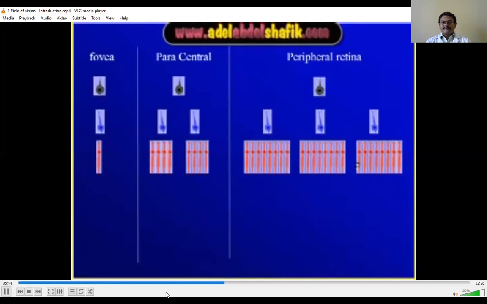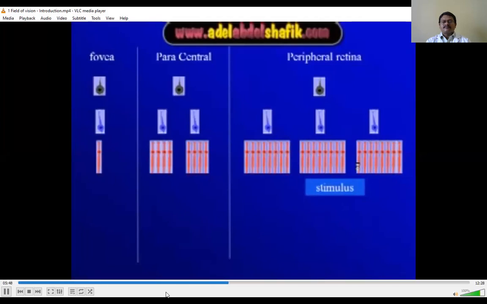In nerves, we know what's known as the all or none rule. If you get a stimulus of this size, stimulating, say, 7-8 receptors, and you put it in the periphery, it will only stimulate 7-8 receptors, but it will not stimulate the whole group. So it wouldn't reach the threshold to fire an impulse in the nerve, in the ganglion cell. So the patient will not see it. If we go more central, the size of this stimulus is large enough to stimulate all these cones. So we reach the threshold to fire an impulse, then the patient will see it. If you get a very small stimulus, it will not be seen unless you go to the very central part. This is just because of the arrangement of the receptors, bipolar cells and the ganglion cells.